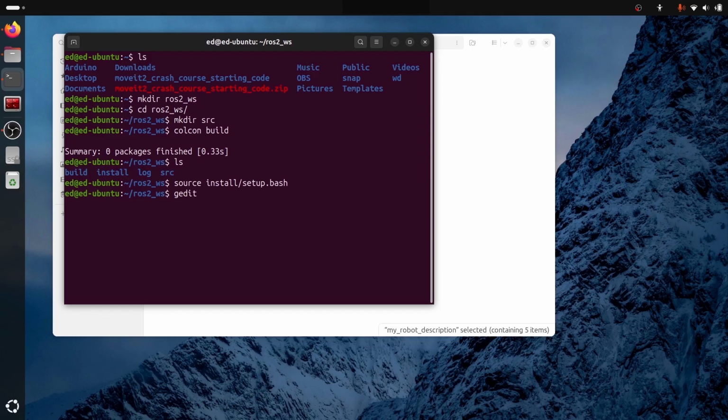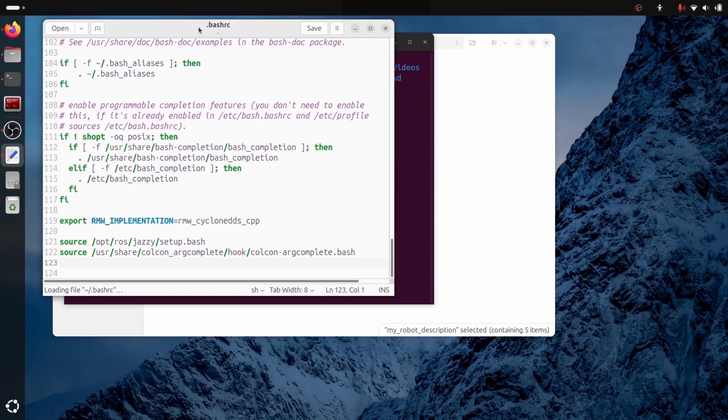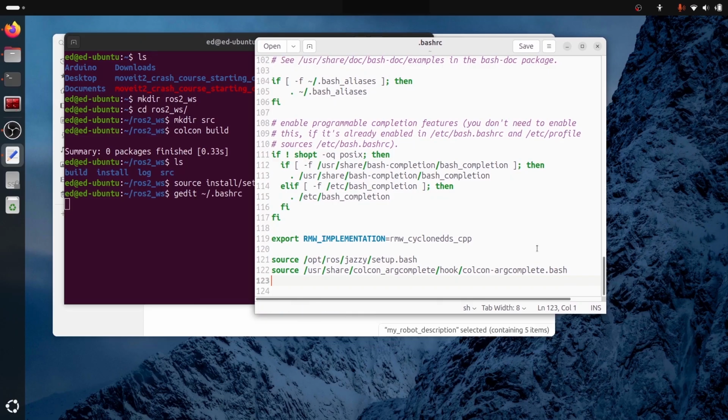Let's open it with gedit, with the path of the bashrc. You should already know that. I already have my Cyclone DDS line, the line to source the global ROS 2 installation, which is very important, and one line to have the colcon argcomplete.